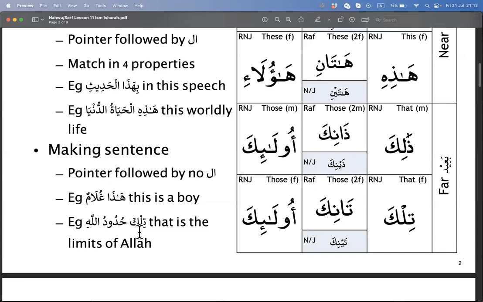Okay, clear? Usually they match, but if they don't match, it's not an issue. That's a more advanced issue. Usually they will match also, but it's not written because that's not exactly an issue. Okay, clear?